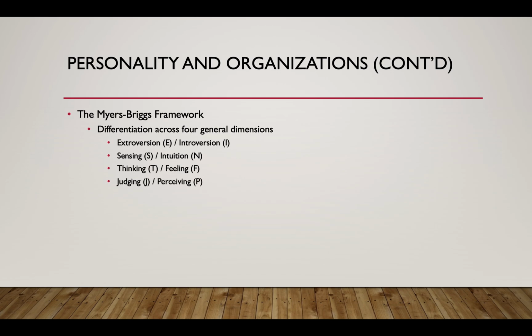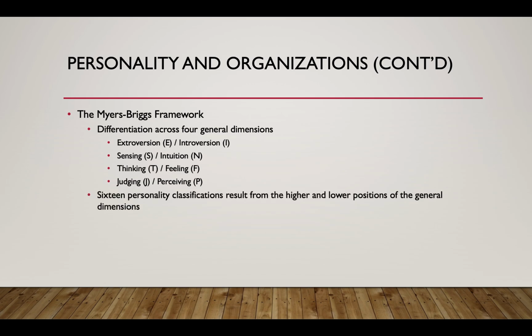And then judging and perceiving. And this is where you get into the, again, analytical. Do you experience life through perception and so forth, or do you judge? Now, here in a moment, we're going to see a video that explains the Myers-Briggs a little bit more in depth. But just know that right now the 4 dimensions are these. And if you see the letters out here, they typify the dimensions that the Myers-Briggs encompasses.